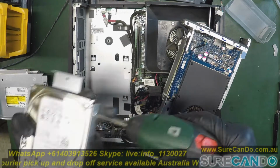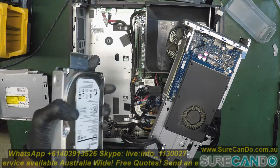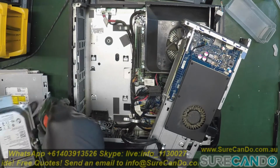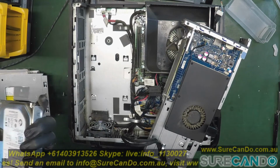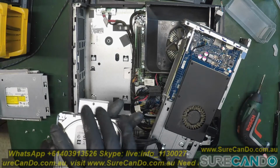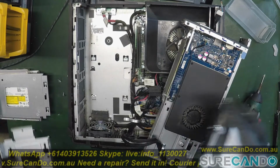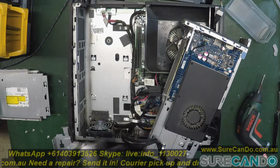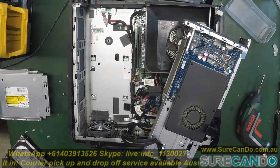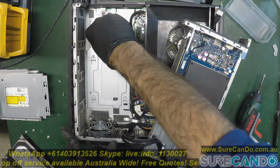You could use a hard drive tray to fit 2.5 to 3.5. Simple as that. Now, do we need the tray? Maybe, maybe not. So the tray simply goes in like this.